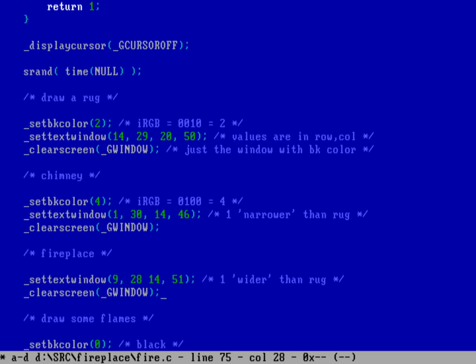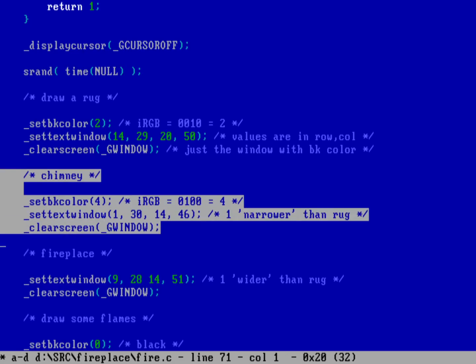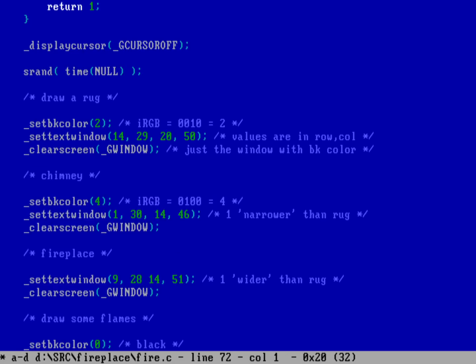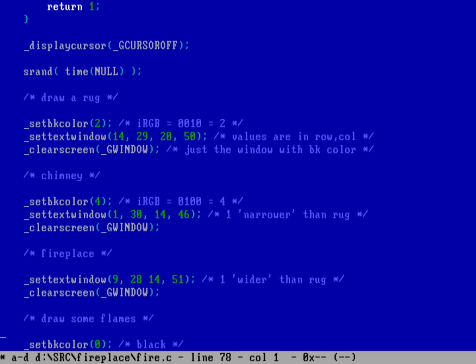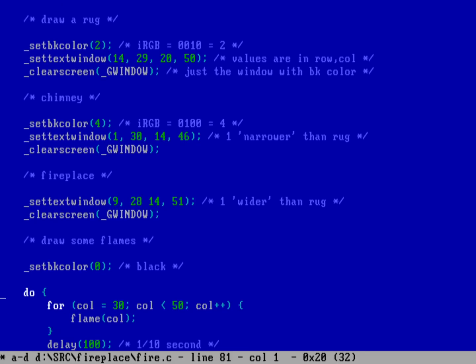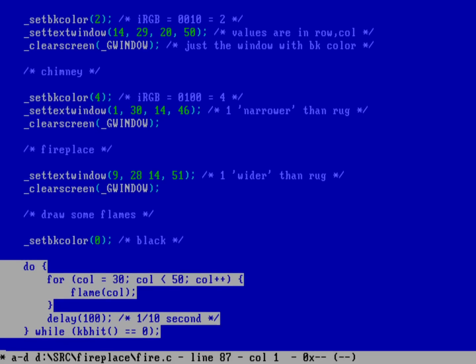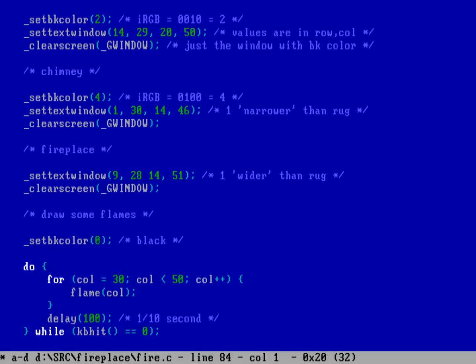And so I've drawn a chimney up here first. That basically is drawing something going up all the way to the top of the screen. That's what that's meant to do. And now I've got a fireplace that's meant to be a red frame around where the fire is. And then when we draw the flames, all this stuff is going to overwrite where I've got that background color, because I'm setting the background color up here to black anyway, right?